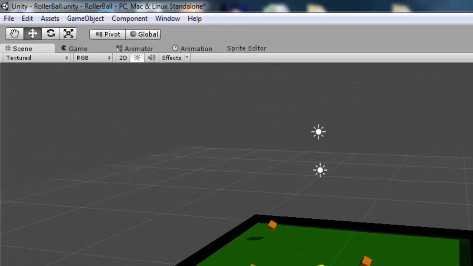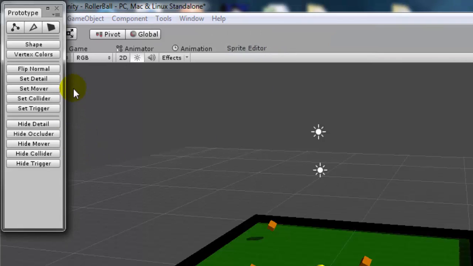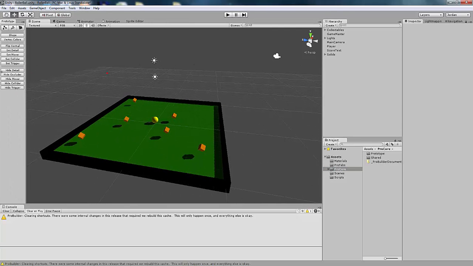If we want to bring up this add-on now, we can go into Tools and we have the Prototype window. All right, very similar to all our other windows that we have, Scene, Game, Console, Project, Hierarchy, Inspector, all those. We can add in what's called the Prototype window. So we can click on that, and it now brings in this new window, and then I'm going to place it on the left-hand side of my scene view. If you get a warning down here, we can let that one go. I'm just going to hit clear.